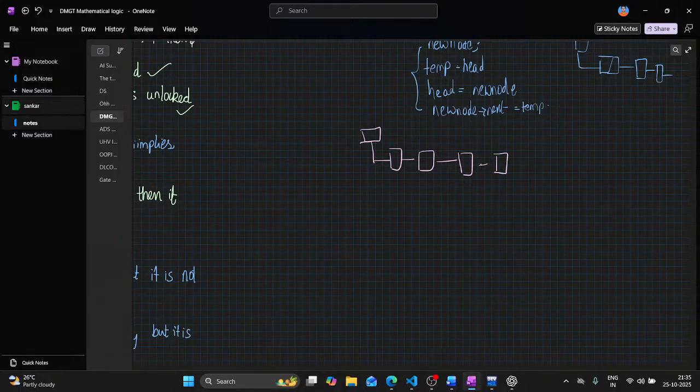Let's say we have a linked list here and we need to insert at the second position. The value is given, like 10. The value is none of our business here. We will just create the list like we usually do. So let's say you need to insert at the second position. To insert at the second position, you need to traverse until the first position.